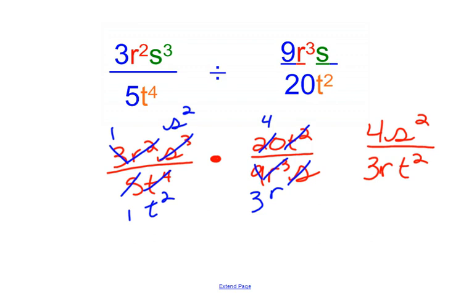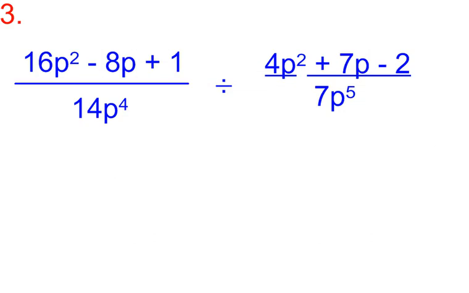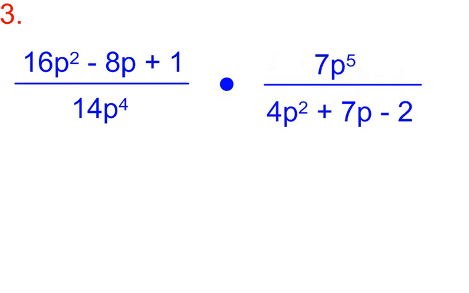So now, moving on, number 3, you'll notice we have trinomials as well as monomials in this problem. So again, when we are dividing, we will multiply by the reciprocal. So you're going to flip that. Before I do any canceling at all, I'm going to factor my trinomials. So I look at my top left numerator, and I'm going to try and see if there's a greatest common factor, which in this case there's not.